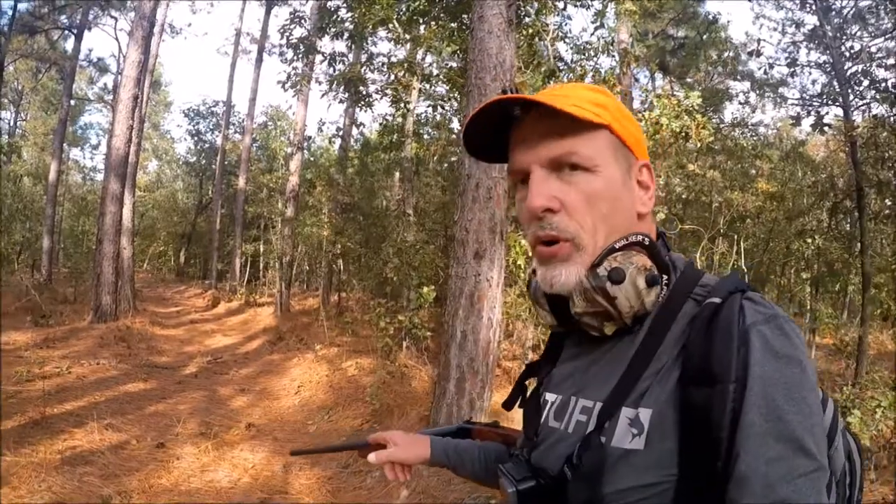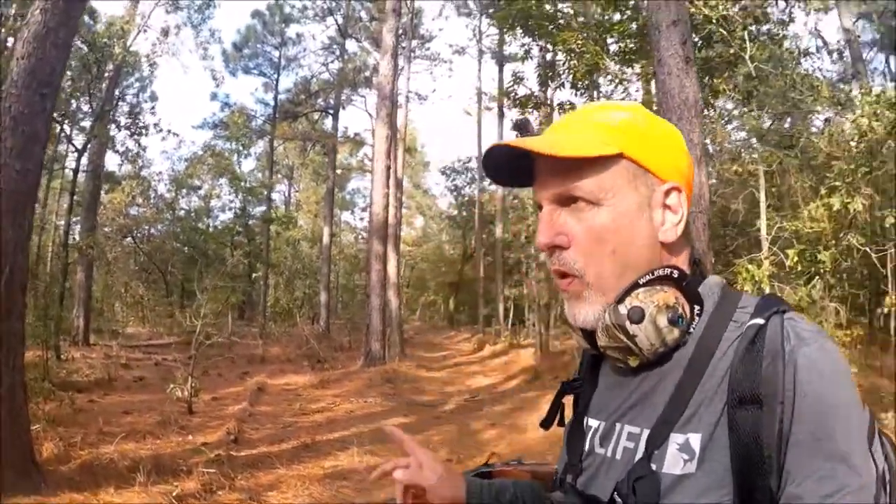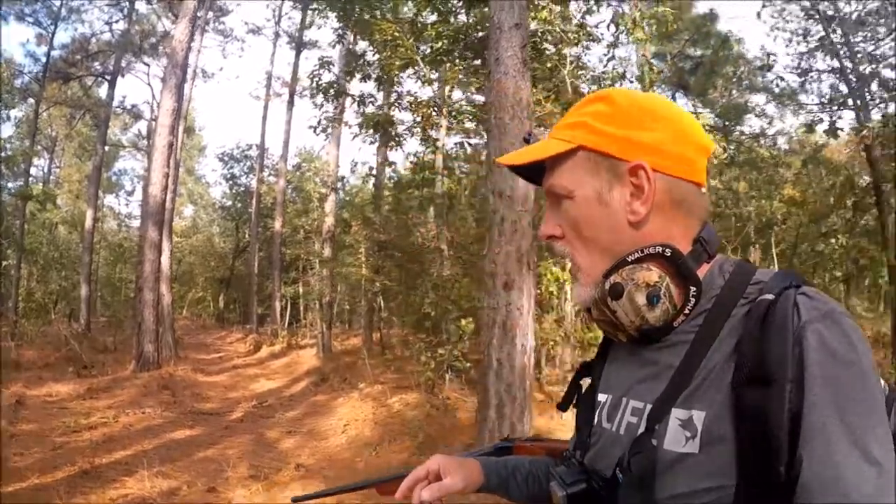I've also got my Walkers — I haven't put them on yet, but when I get to where I'm sitting I'm going to put my Walkers Game Ears on. This right here is a fire break. When they bulldoze and burn these forests, these are good to walk sometimes. I'm not going to walk this one, but those are good to walk when it's quiet and not as crunchy. Really good to walk the fire breaks. This isn't quite as open as the longleaf pines and wire grass where they burn it, but they're still pretty open in places and it gets really thick. They like this area right here this time of year — I know it's a good spot. I'm going to go down here and sit for a while.